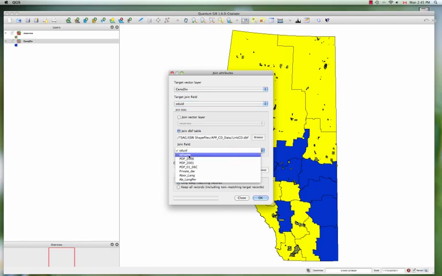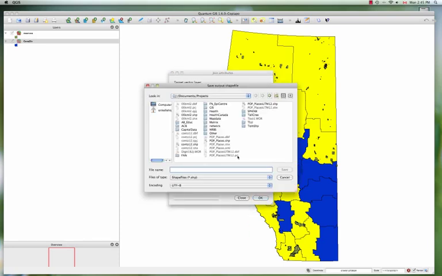So in this table I have 1, 2, 3, 4, 5, 6, 7, 8 fields, and I'm going to use this one to join. So CD UID hopefully is identical to this CD UID. And this is the kind of thing that you have to go out there and make sure that you check properly.